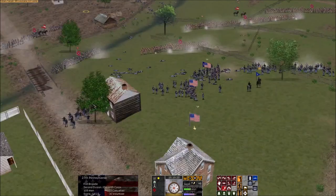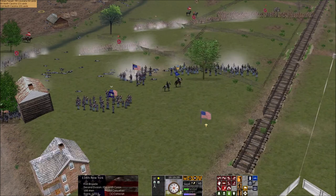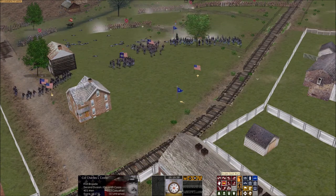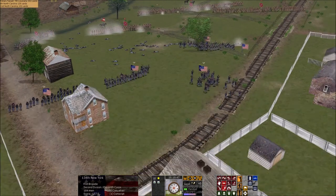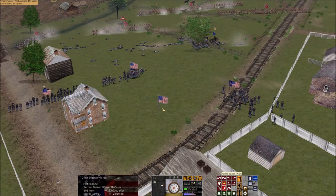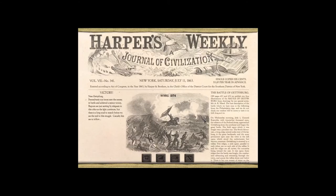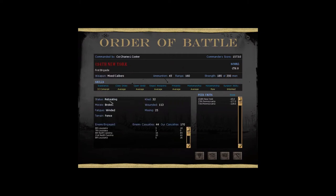Coster attempted a piecemeal retreat of his brigade towards the city. He ordered the 27th Pennsylvania back towards the brick house not spared from the ravages of the battle, then the Hardtack Regiment was ordered farther down Stratton Street. Coster turned in his saddle to see the 27th had taken heavy casualties and lost cohesion again. Then suddenly the Legion shattered and ran as many balls cut through the air around them. Coster rode in front of the 134th to rally them. He then ordered the 27th and the 134th back towards the track, but the 27th lost cohesion and the 134th broke and ran. Coster urged them to withdraw to the town, then reluctantly sounded the retreat and the remnants of the brigade rushed into the town. Although he had held as long as he could, Coster felt shame at retreating and betraying the townsfolk who had cheered the XI Corps' arrival. Many of his men were ushered into homes to escape capture from the gray-clad horde until they could rejoin their army.